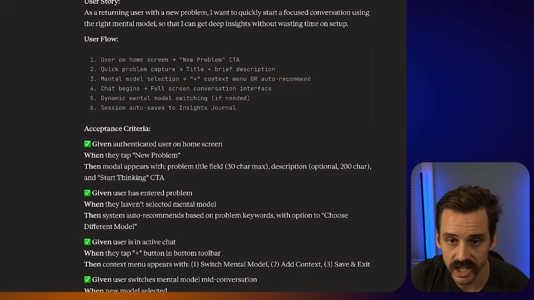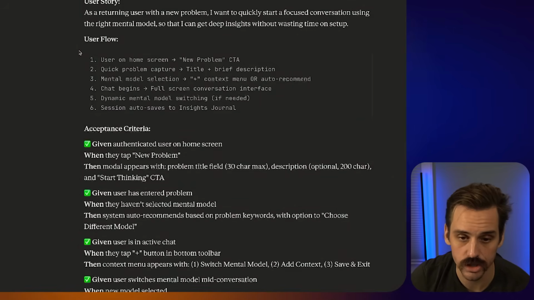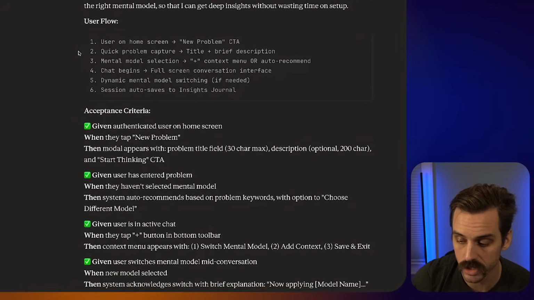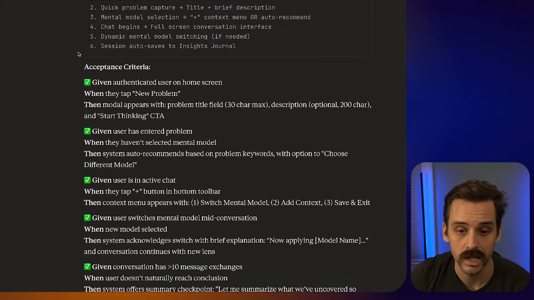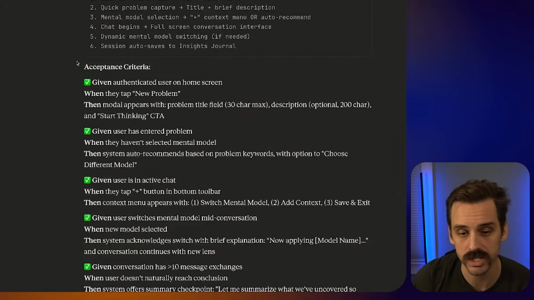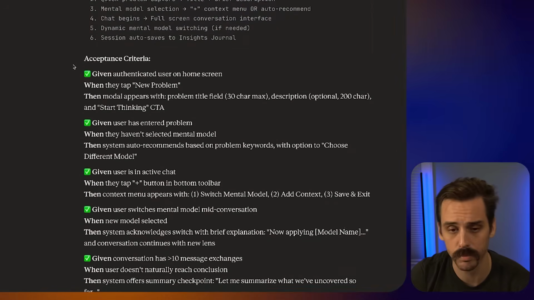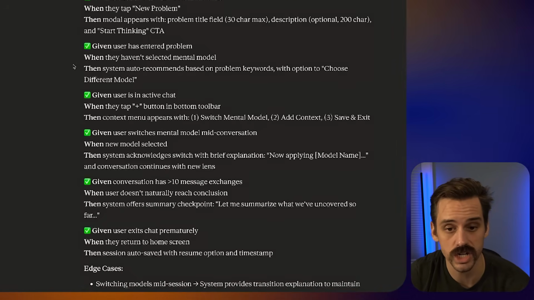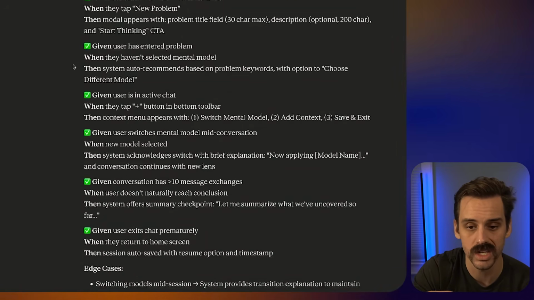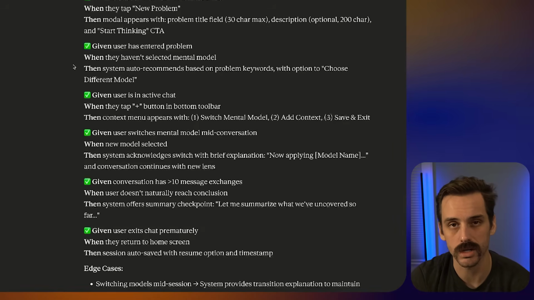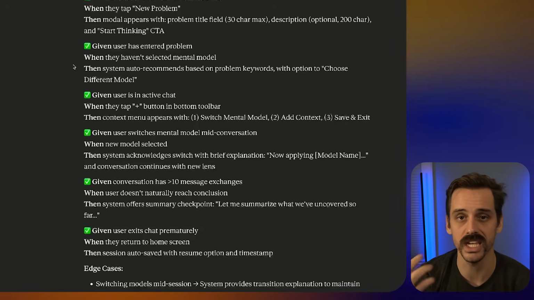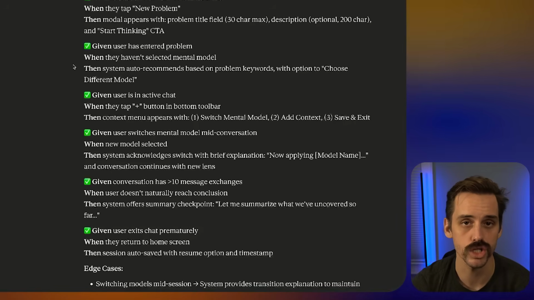So in this chat interface, for example, we might have an epic for the actual chat's user experience. We might have one for the context management layer, how it's going to actually manage the context within the app. We might have one for the prompt engineering. How are we going to take the user's inputs and apply these different mental models to it? How are we going to do all of that? Those might all be epics. And then within each of those epics, there will be sub-stories that break that down.